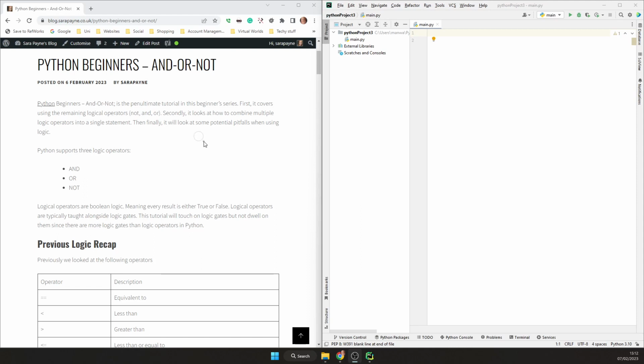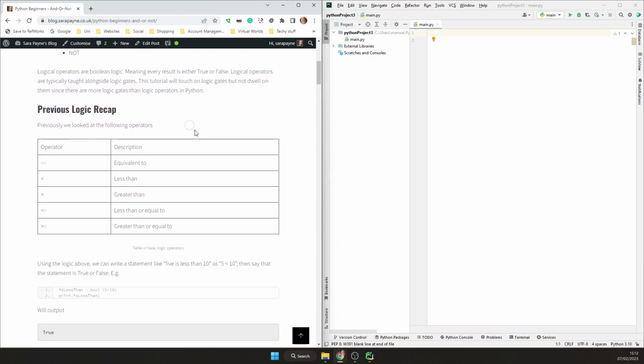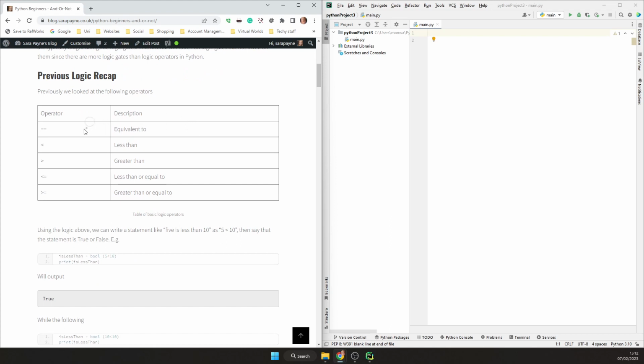In this video we're going to be covering more logic, specifically the use of and, or and not. Okay, so we've already looked previously when we did selection at equivalent to, less than, greater than, less than or equal to, and greater than or equal to.